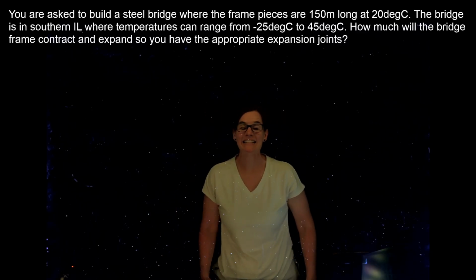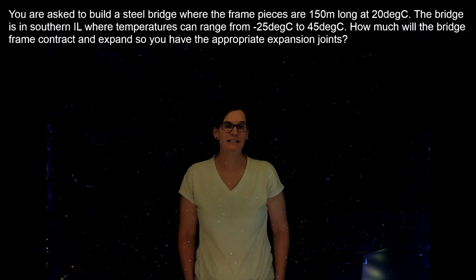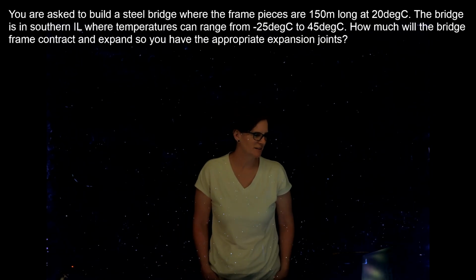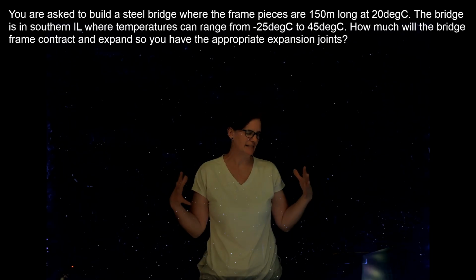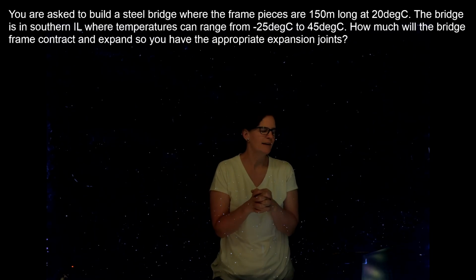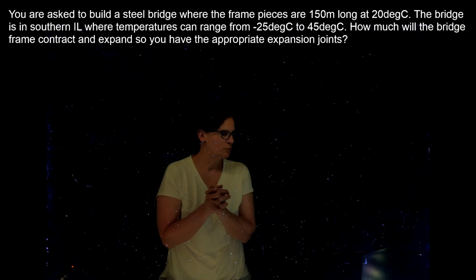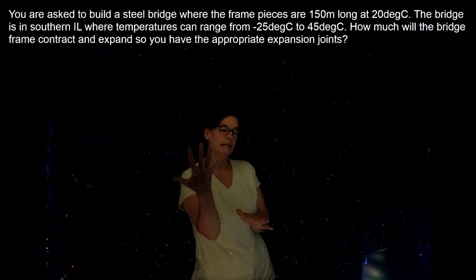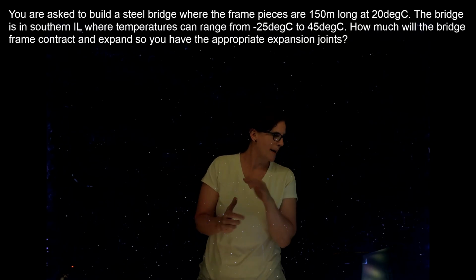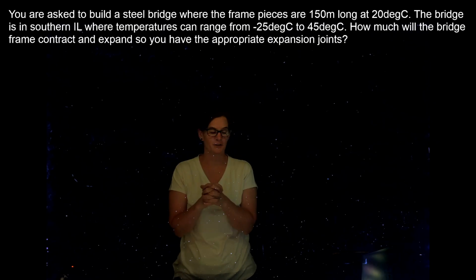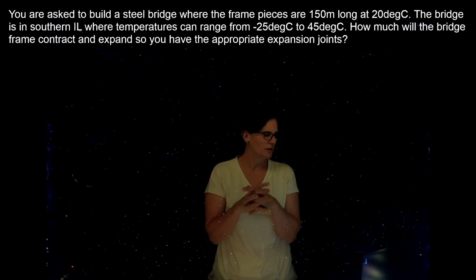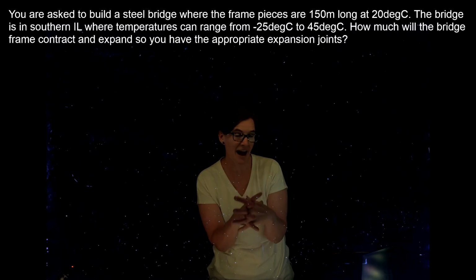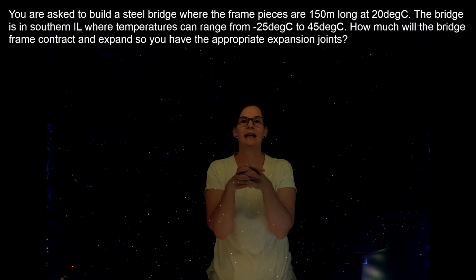Okay, so this is an example problem on linear expansion. You are asked to build a steel bridge where the frame pieces are 150 meters long at 20 degrees Celsius. The bridge is in southern Illinois, so that's where we're going to see temperatures between negative 25 degrees Celsius and a positive 45 degrees Celsius. How much will the bridge frame contract in these temperature extremes?